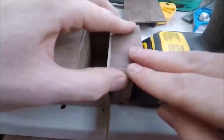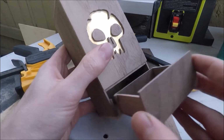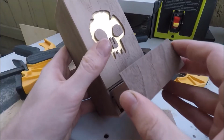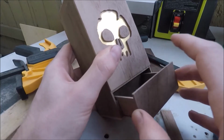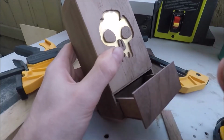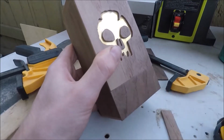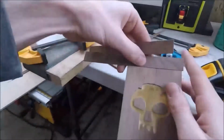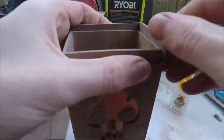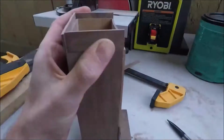We'll see. So here I'm showing off how that drawer, I'm not really going to call it a mechanism, but how those pieces of wood interact together, where if you pull it out straight, it won't come out all the way, but if you lift up on it and pull out, then it will come out freely. So you can entirely take out the drawer if you want to, but if you don't want to, then it won't come out.